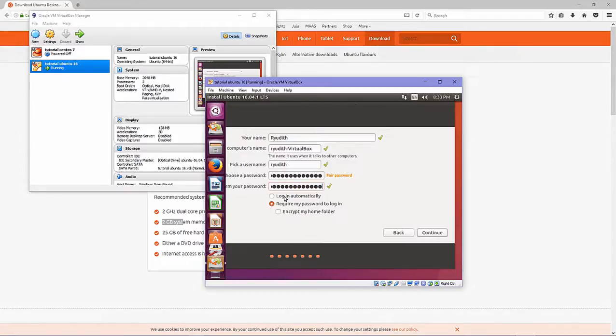You can leave any setting at default. But if you want to log in automatically, you can choose this. Or if you want to protect your system, you should use this option, so any time you start up your server, you must log in with your user. Click next, or click continue.